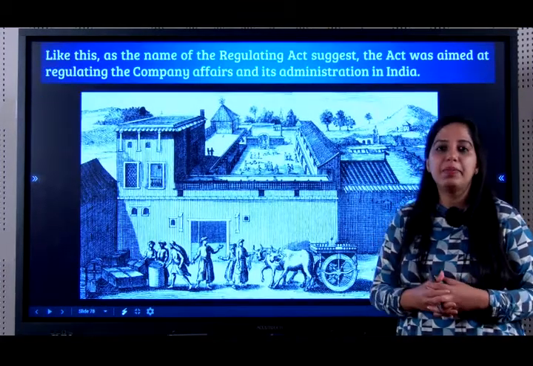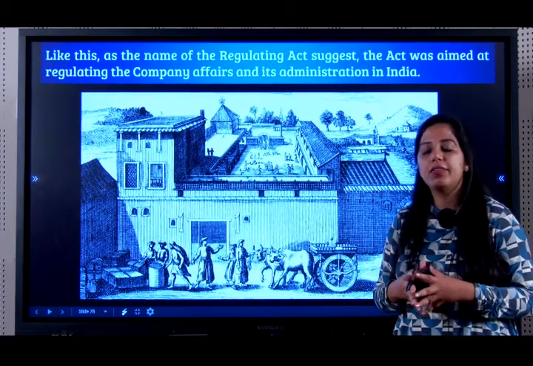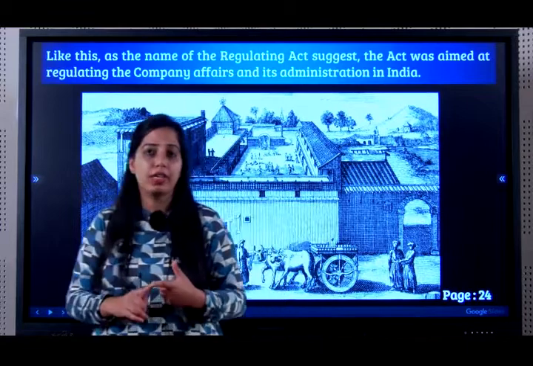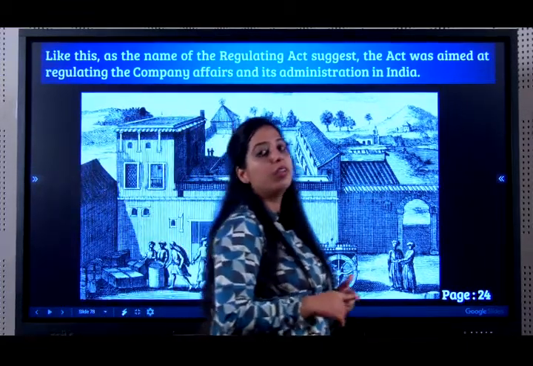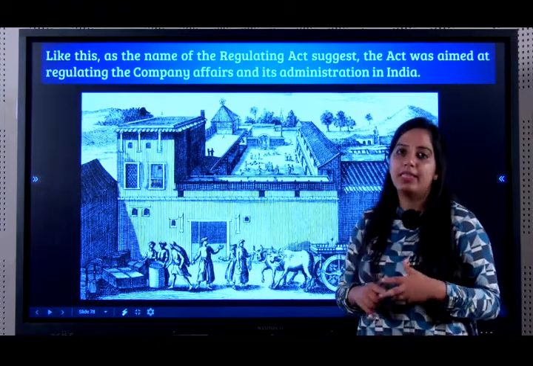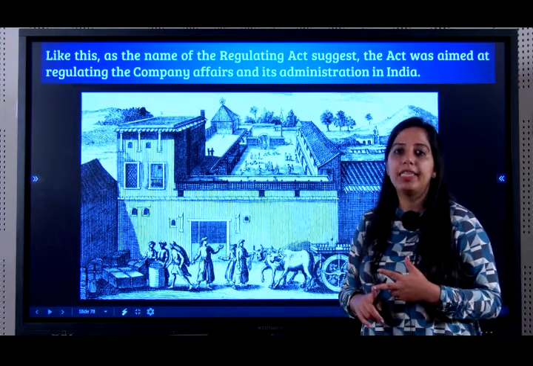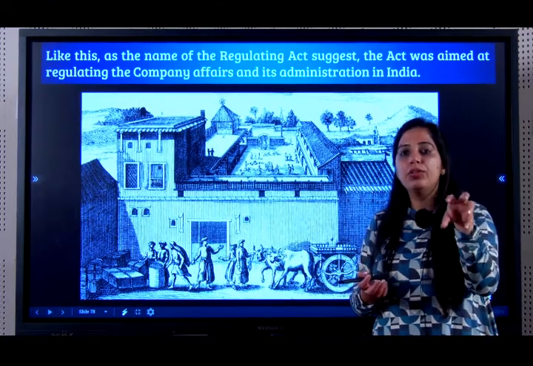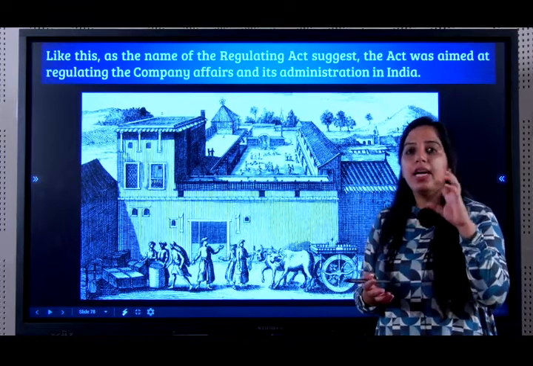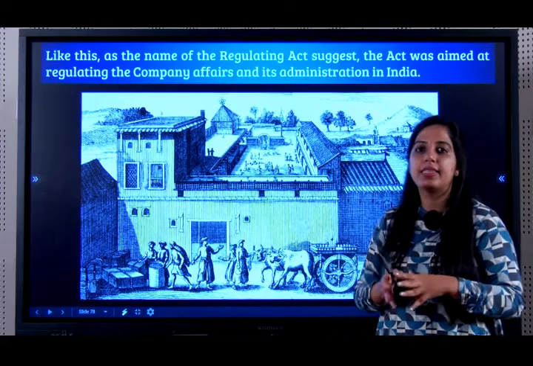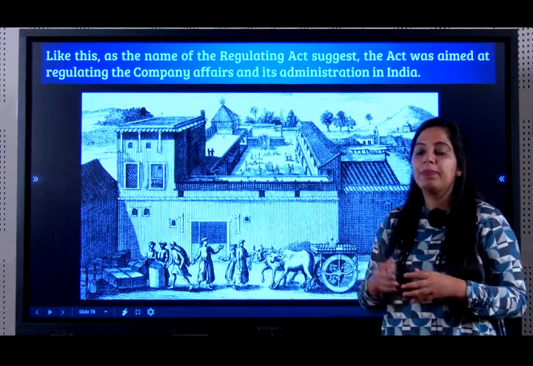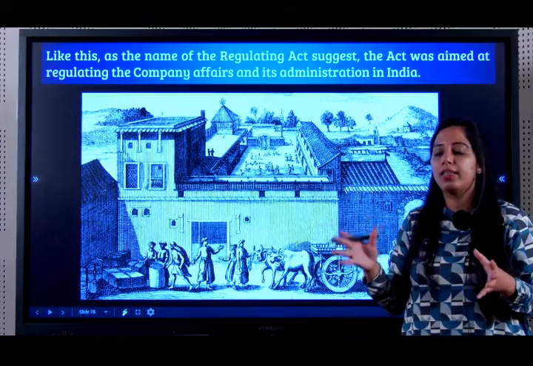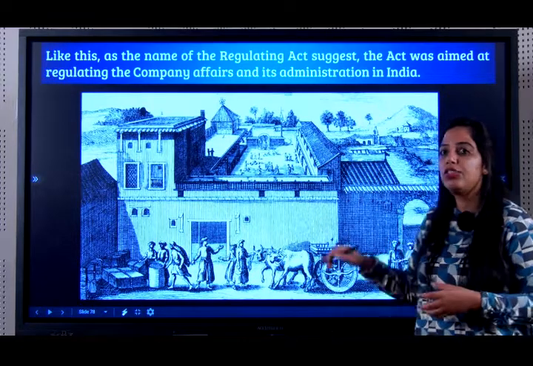So in this way, like the very name suggests, they wanted to regulate the affairs of the East India Company in India. So a quick recap, what was the background? Dewani Rights were given. There was a lot of corruption and misuse by the officials. So Edmund Burke called it criminal tax, and this led them to formulate and implement the Regulating Act of 1773. As per this, the Bengal presidency came to be the head of the Bombay and Madras presidencies as well, and the Governor General of Bengal became responsible for the other presidencies as well. And it established the Supreme Court in Calcutta. And they could not declare war on other places without consulting the Board of Directors and the Governor General of Bengal.